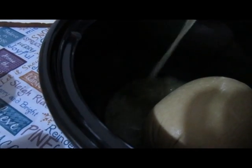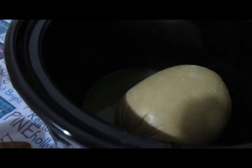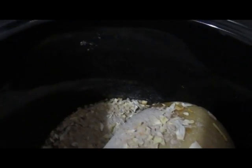I don't know if you can see it or not. Let me make sure I'm measuring by pouring. Guesstimation pouring, yeah. I think I've poured half of it in there. Okay, so then you pour that in there. Next thing we're going to do is put the onion soup mix in. And we're going to mix that up with our little handy dandy bamboo little stir thing. Okay, stir that up. Let me roll that over a little bit. Stir it up a little bit.